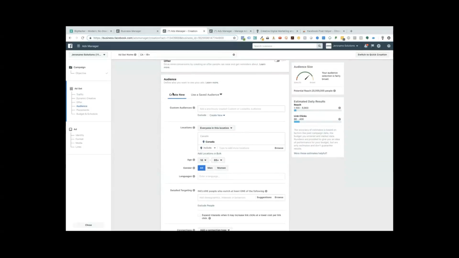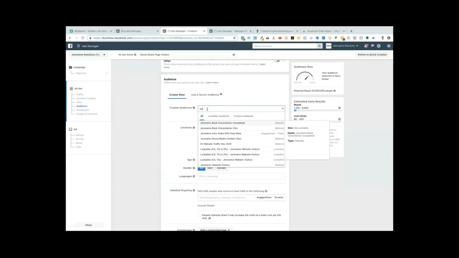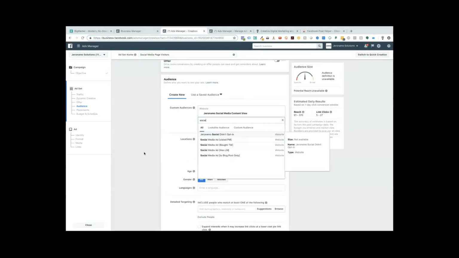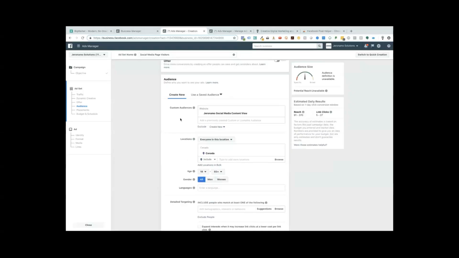And then when we come in here, we'll want to use our custom audience, and we'll choose the custom audience, the social media content view. And then you'll see that it's here.